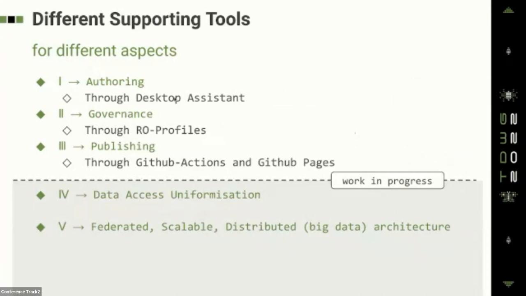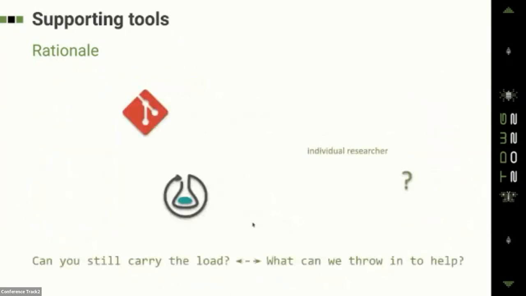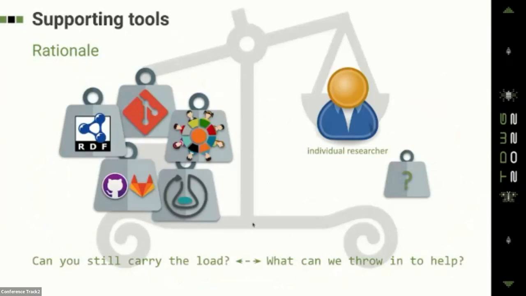Second to RO-Crates, we decided to use Git as a practical and efficient tool for handling the synchronization of data between all partners. Finally, to help deal with the details of our decisions, we are providing home-built tools that help end users effectively and efficiently use these technologies. The supporting tools we are currently providing are in the domain of authoring, governance, and publishing. We are also starting to work towards tackling data access in a uniform way across the various packages, and even beyond that, finding solutions that effectively support federated search across these datasets. The rationale is that we want to shift from being the watchdog only saying what you are doing wrong, to providing the tool that actually helps you naturally and easily provide all the information you can share.